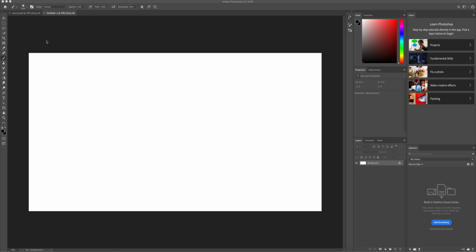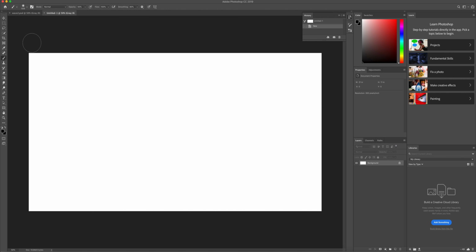But anyways, we're going to get started with Adobe Photoshop, and I'm just going to show you how I create these depth maps for the flags. Now, if you don't have Photoshop, don't worry about it. I'm going to make all these files available on the website for you, and I'll put a link in the description. But like I said, real quick, I'm just going to show you how I do this.